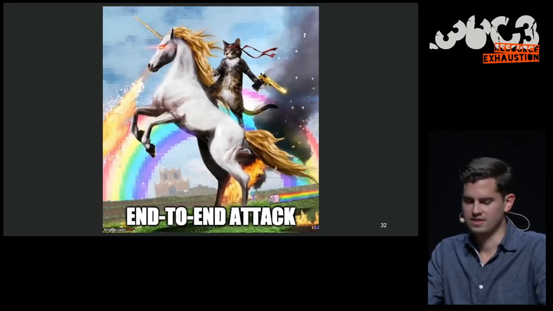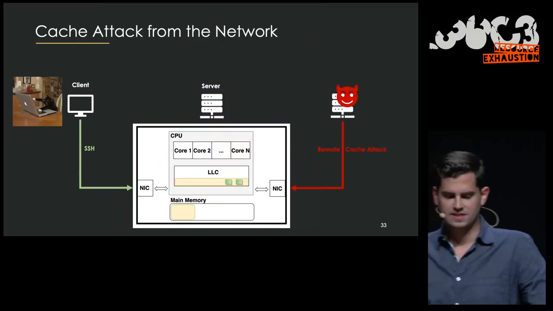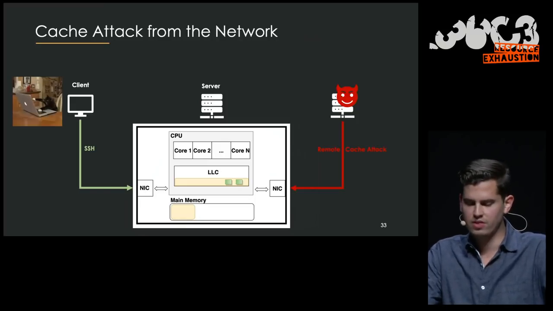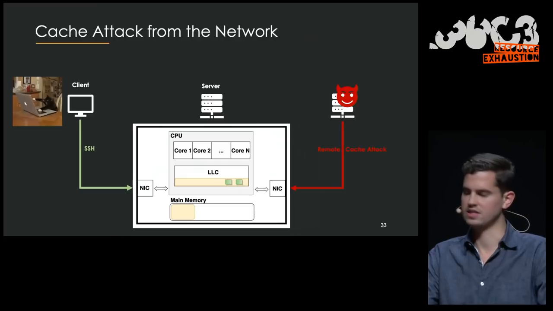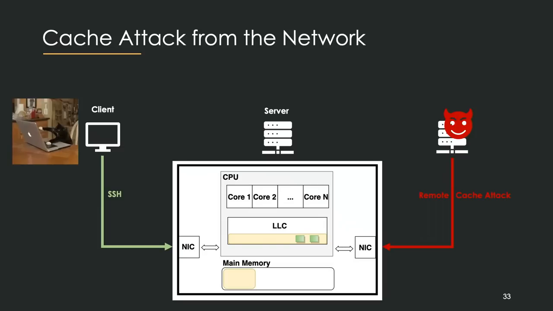So let's look at the end-to-end attack. As I told you before, we have this basic setup of a client and a server, and the machine that is controlled by us, the attackers. The client just sends packets over a normal Ethernet NIC, and there is a second NIC attached to the server, which allows the attacker to launch RDMA operations. We also know now that all the keystrokes that the user is typing are sent in individual packets, which are activated in the last level cache through DDIO.